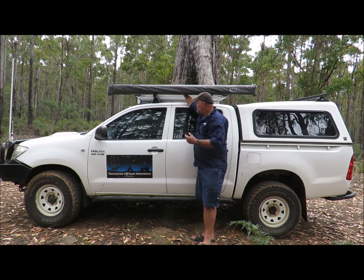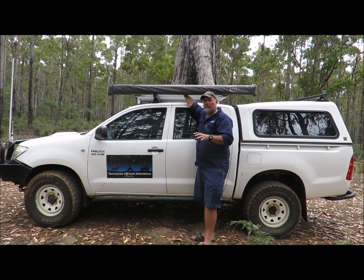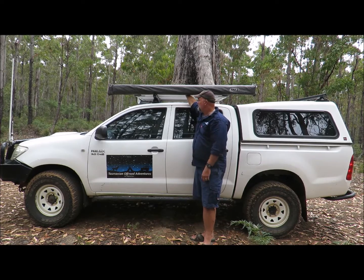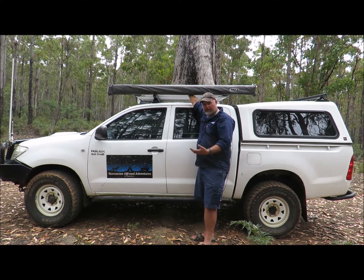Also up here I do have an aluminium platform or cage. That's not the Rhino-Rack brand. I bought that locally. I was actually going to buy a Rhino-Rack, but a local shop had this one. It's really well made, very similar to the Rhino-Rack. Sometimes I store my tent up on there.